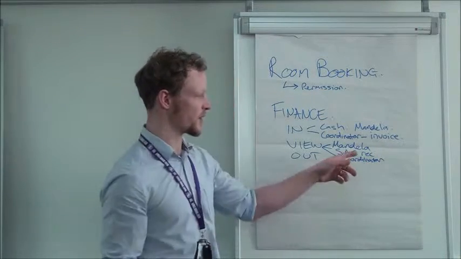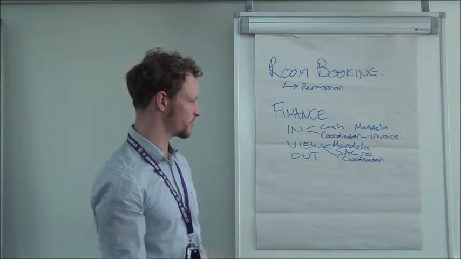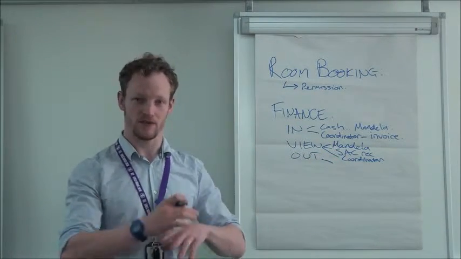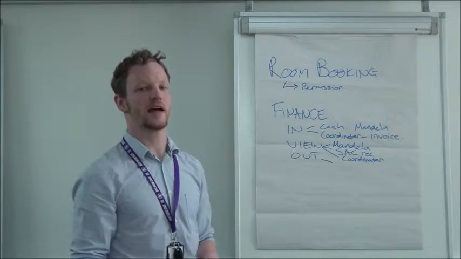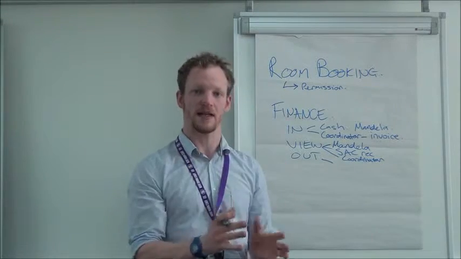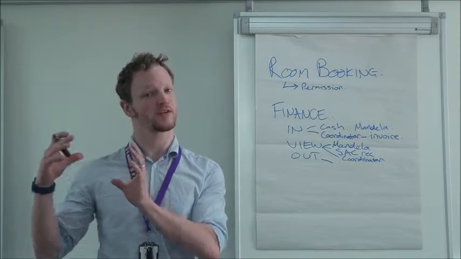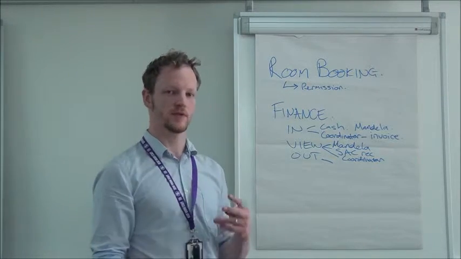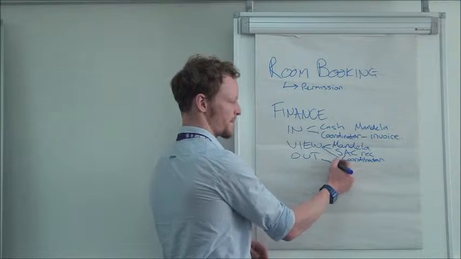But if they're able to do one of the first two, that's always preferable. Lastly, taking money out. So once they've got all their membership fees in their accounts, which have gone into their main account, or perhaps they fundraised and that's gone into their suspense account, they need to get the money out. Three main ways you can do that.